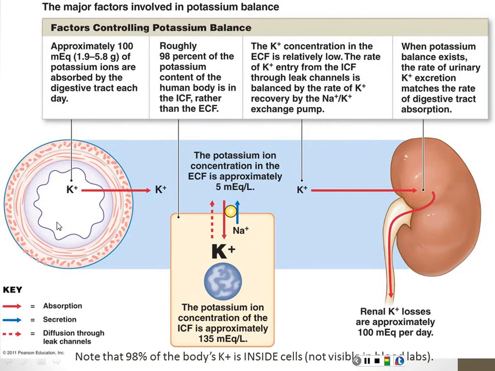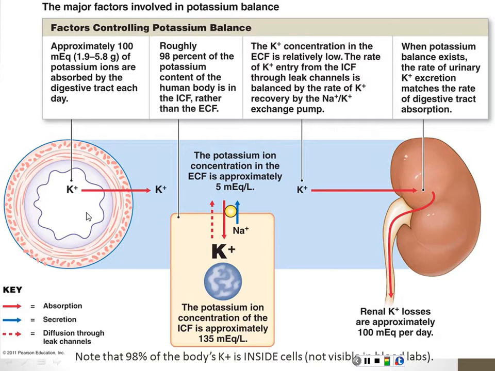Which means that it's very difficult to measure how much potassium a patient has in their body, because the potassium is all inside of cells, and the only thing we can really measure is extracellular fluid, specifically blood. The extracellular component of blood, which is plasma, is what we measure.